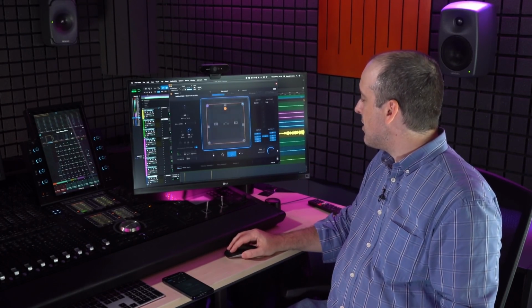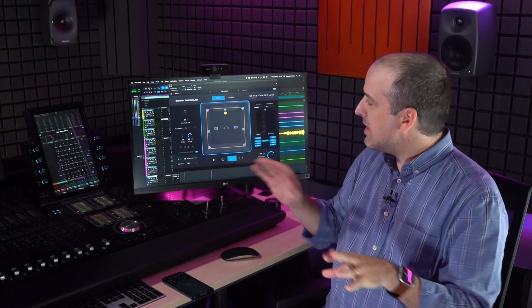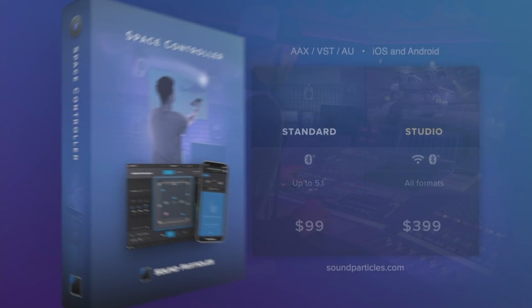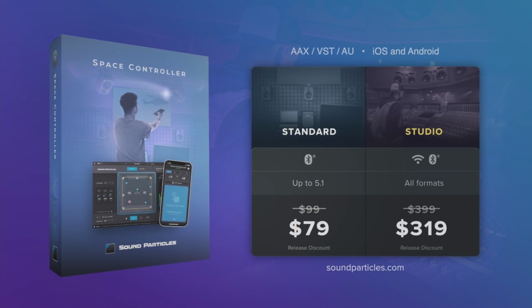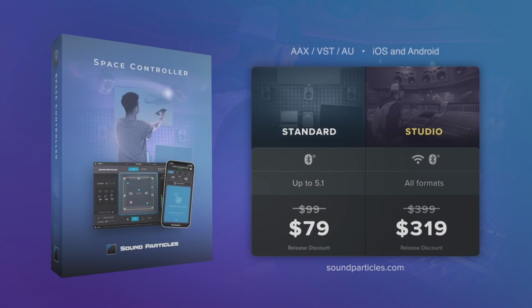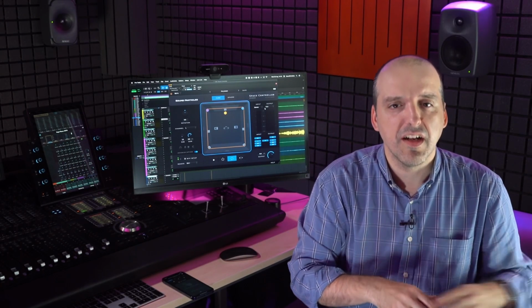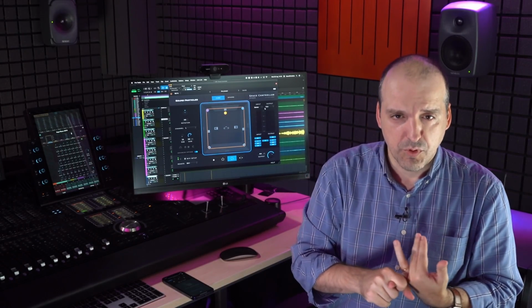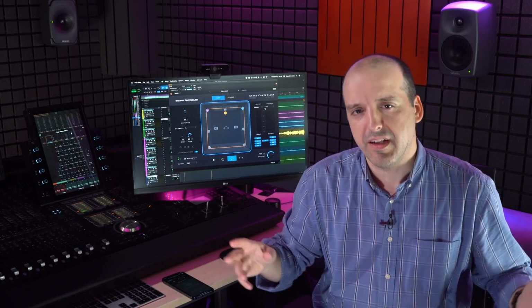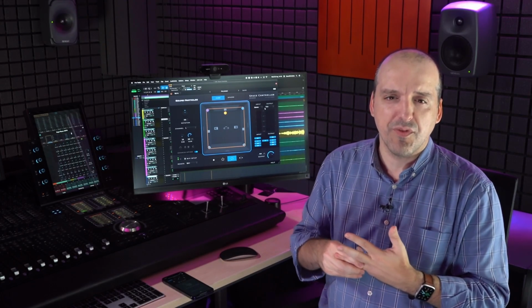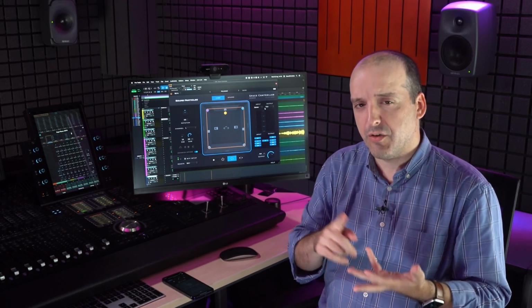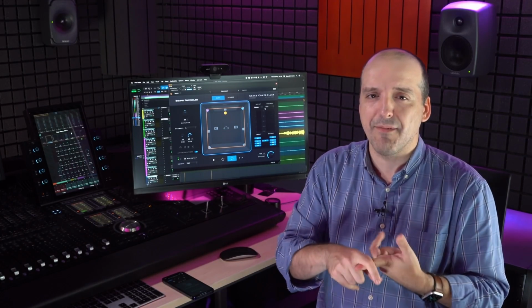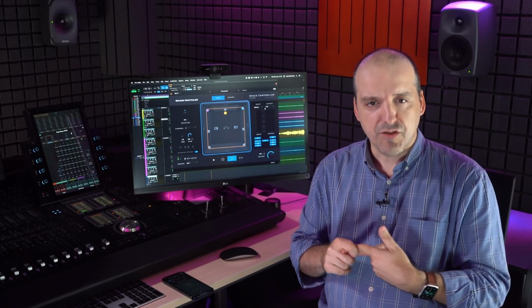So in terms of the space controller, it will be available as two different products: a standard version and a studio version. The standard version is a stripped down version only with Bluetooth, because mainly for home studios, Bluetooth is more than enough. And in terms of format, it supports stereo, binaural, first order ambisonics, and up to 5.1 surround systems.